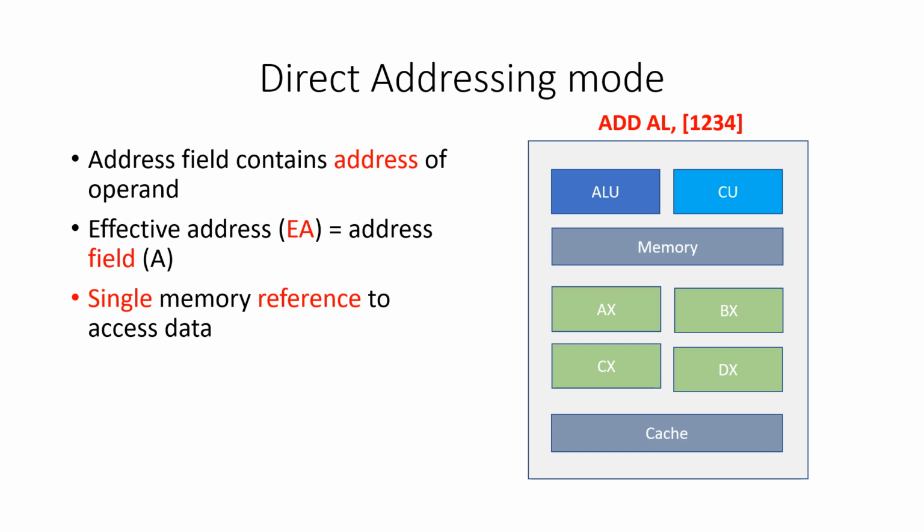Next, the direct addressing mode, which is all about moving data from a memory location to the accumulator here. Okay. For example, ADD AL comma. When we point anything within the square bracket, it is referred to as a memory location here. Okay. Let's assume this 1234 is holding 45, which is the data, 8-bit data. Okay. And AL is going to have 0. And then the outcome of this particular instruction is that the accumulator's lower byte will get updated with 45. Whatever was there in the AH register will be retained as it is.